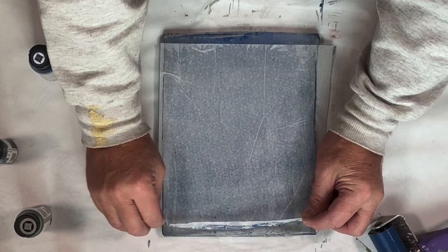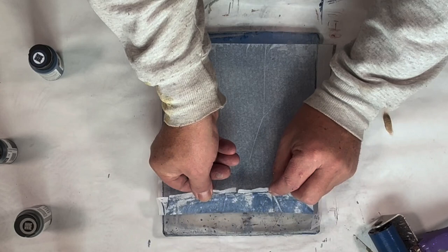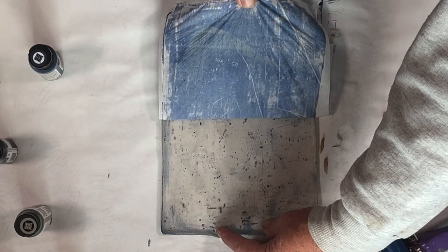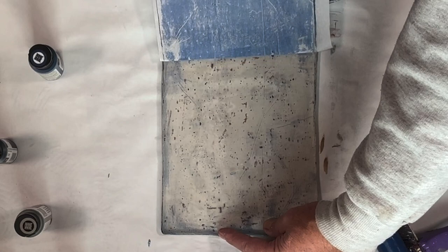That is one thing about this less expensive paper from the dollar store: the tear strength is really, really low. So if your paint is really sticky on your plate, sometimes they're a little tough to take off without tearing them like you saw. All right, that's cool. Dig it. We'll go through a few more here.